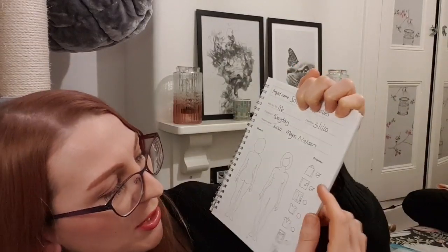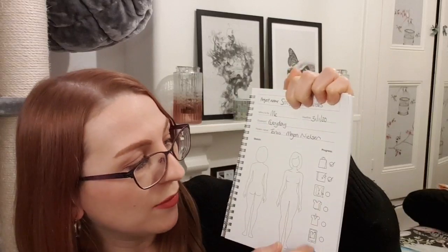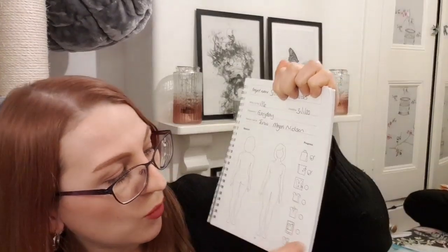And then it's got all these options where you can tick: have you purchased, washed your fabric, cut it out, stitched it together, worn it, pressed it, etc. For each project you can see where you're at, if you keep that up to date. I've only got one project in there. I didn't keep it up to date because I've already finished it and I haven't even ticked that. But I'm going to keep it up to date. I'm going to add some more projects that I want to make and put down where I'm at with them. I'm going to give that a go, and after I've filled it out a bit, if you're interested, I'll do a review to let you know what I think of it.